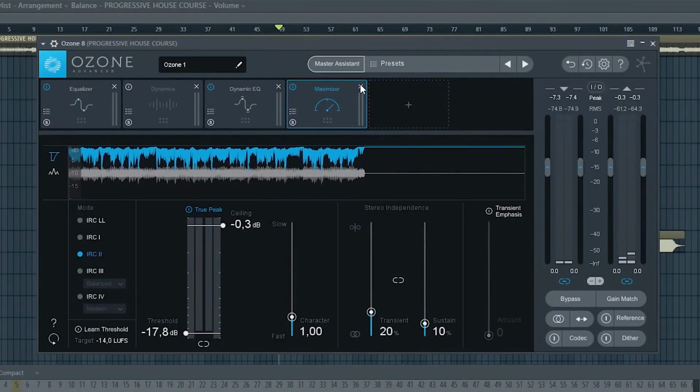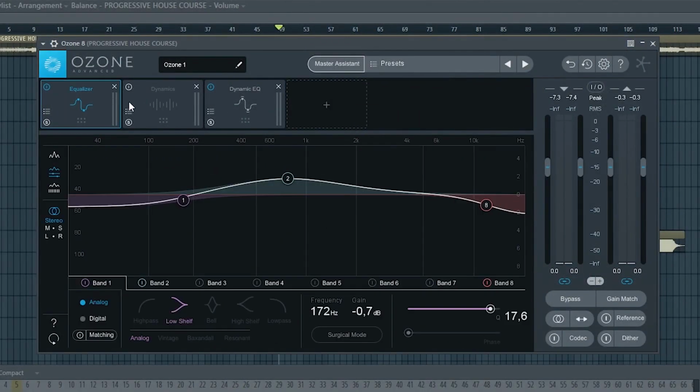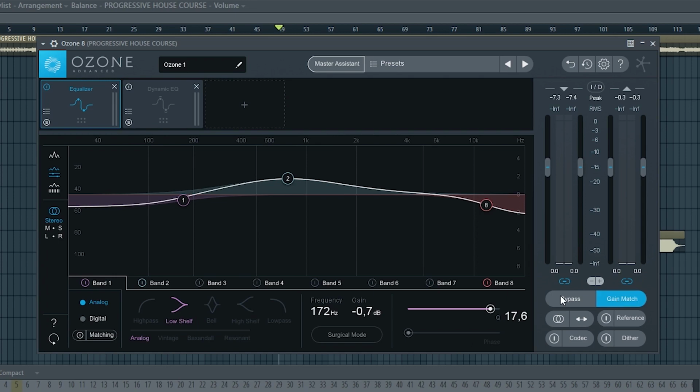Okay, so as I said, I always take out the maximizer because I don't like this one and I think it's distorting a lot. So as you can see, dynamic is not used. So what I like to do is disable this one first and click on gain match and bypass and unbypass. As the gain match is the same, you're just gonna hear the difference in the EQ and not difference in volumes, because if we boost it more than reduce it, you're gonna hear that difference in volume, and probably you're gonna think that it sounds better because it sounds louder, and that's not the thing we want.